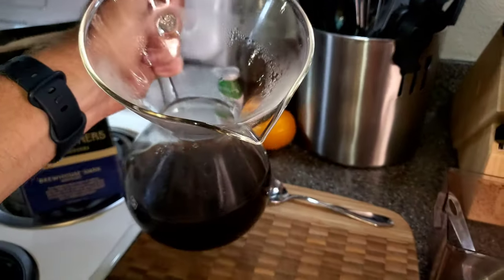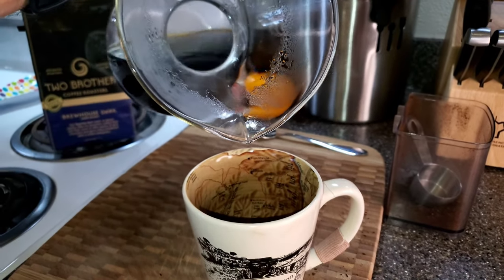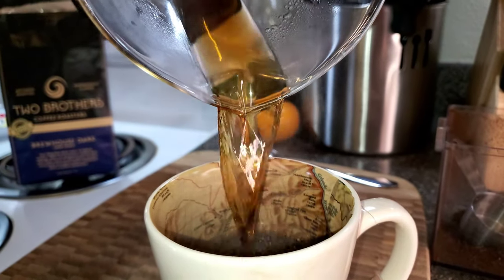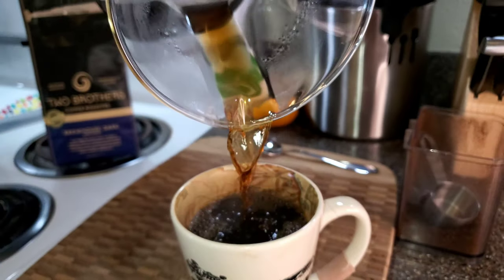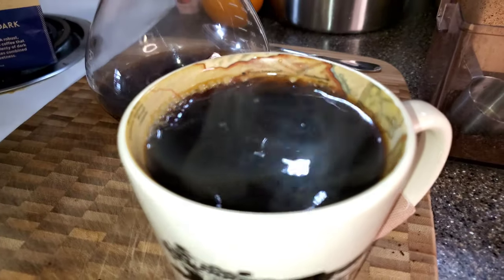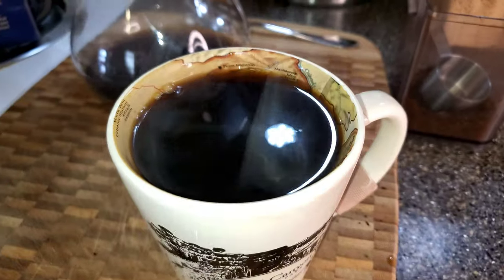All right, we got my Grand Canyon mug right there. And this is the pour test. All right, so we're looking for a nice rich stream. There you go. Woo! Look at that. Wow, that is extremely rich. And of course, zero settlement in there because the coffee getter filter is absolutely amazing and it does its job like a champion. But that right there looks like a good cup of coffee so far.